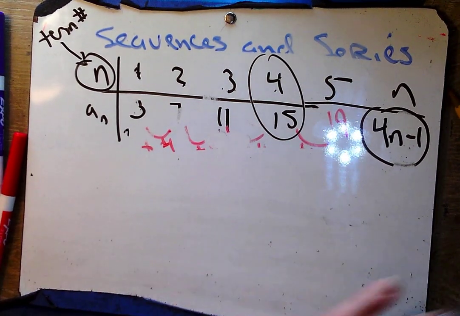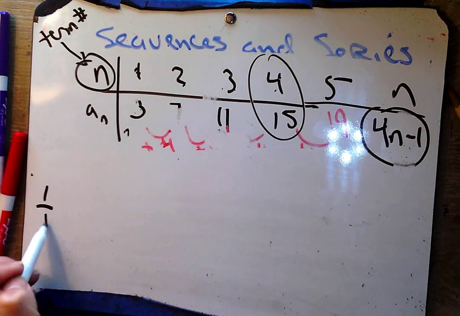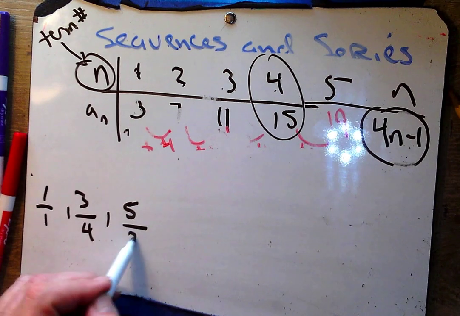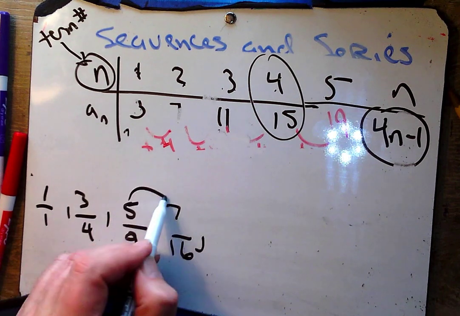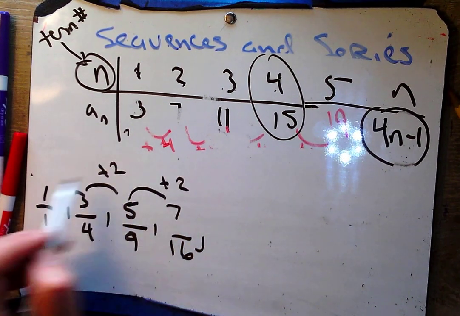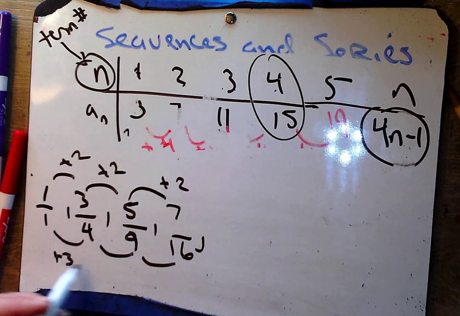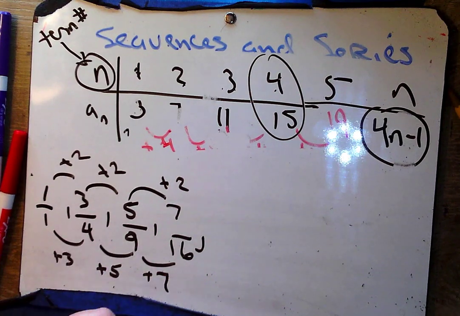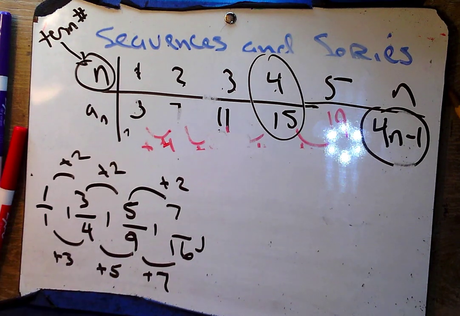So can I use that same approach for the second problem that we had? Remember, 1 over 1, 3 over 4, 5 over 9, 7 over 16, and then we said, well, these were going up by 2 each time. Yeah, but these aren't going up by the same amount each time. This goes up by 3, this goes up by 5, this goes up by 7. Oh, isn't that interesting? This is going up by these numbers here. Yeah, and while that's interesting, and you could do a whole lot of cool stuff with that in a number theory class in college, we're not going to.